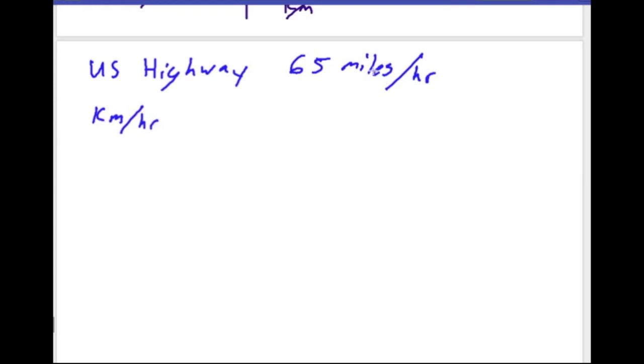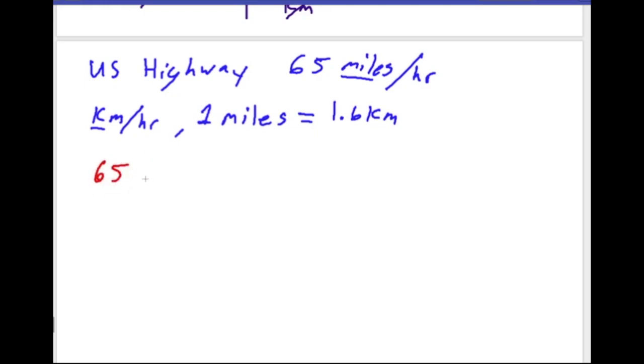So let's take a look at our tops. We have miles and kilometers. And let's find a ratio that tells us how many miles are in 1 kilometer. Well, we just did that. We know that 1 mile is equivalent to 1.6 kilometers. So now we can go ahead and plug that in.